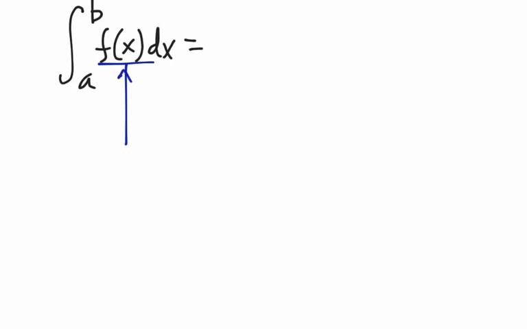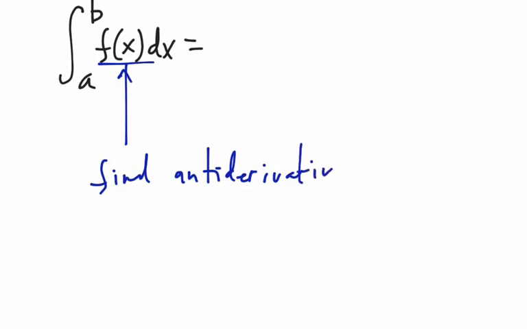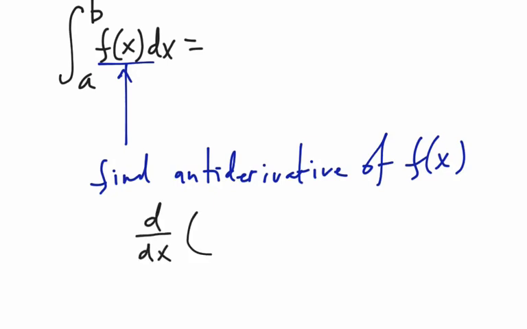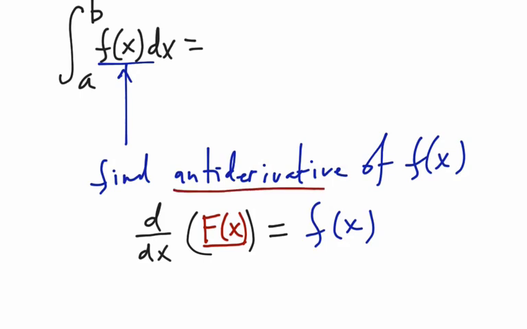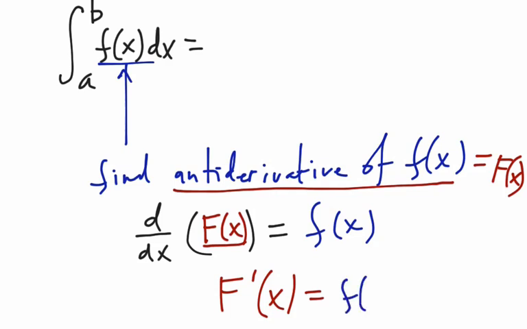Let's just recap what we did to do integrals of this form. So if I have the integral from a to b of f of x dx, my process is to find, essentially, the antiderivative of f of x. And so the way I did that was I thought, well, the derivative of what function was f of x? Hey, just for kicks, we're going to call this blank function capital F. And so really what I have is the antiderivative of f of x is equal to capital F of x, or similarly, the derivative F prime of x is going to be equal to little f of x.